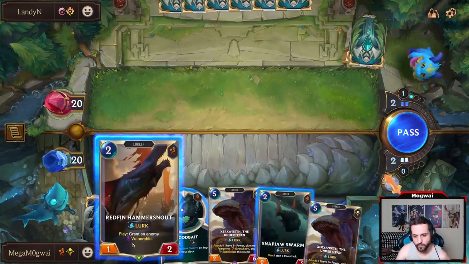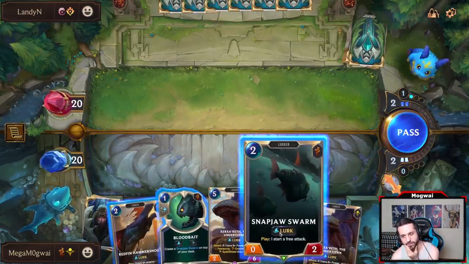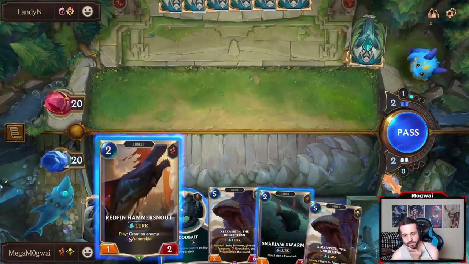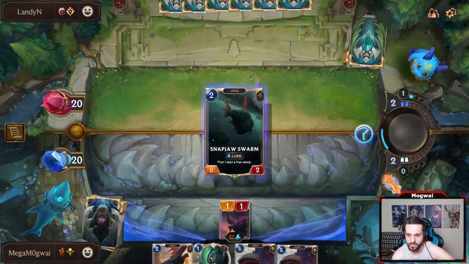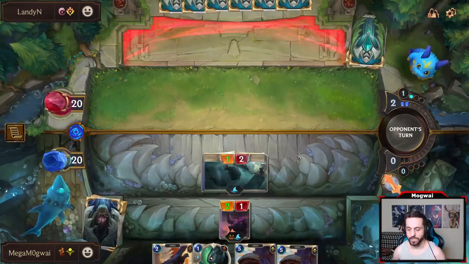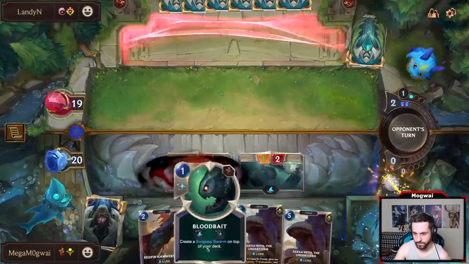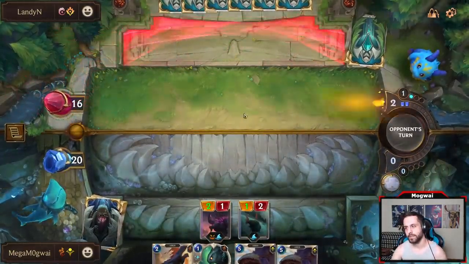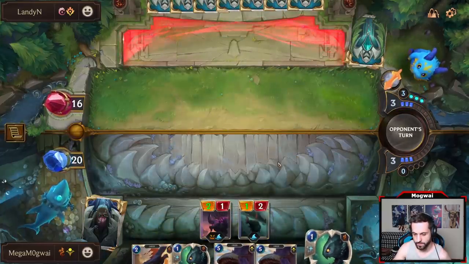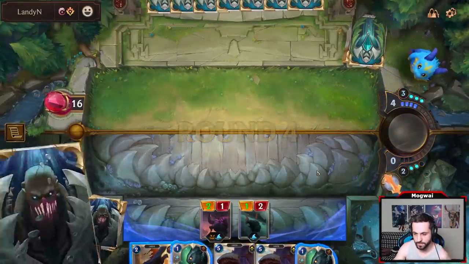I could play the Redfin Hammer Snout. I definitely want to curve out. The question is, do I want to play... No, I want to preserve the Snapjaw Swarm for later. But this vulnerable is really important, so I'm actually going to go for it. We get to lurk anyways. Preserving this is pretty cool. Bam, bada, bam. Pass.